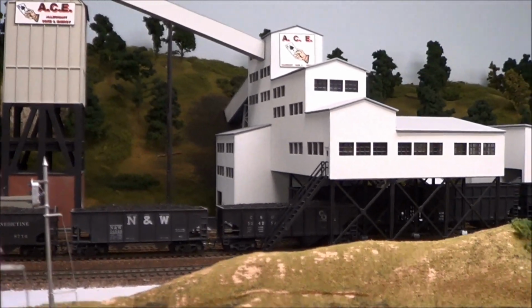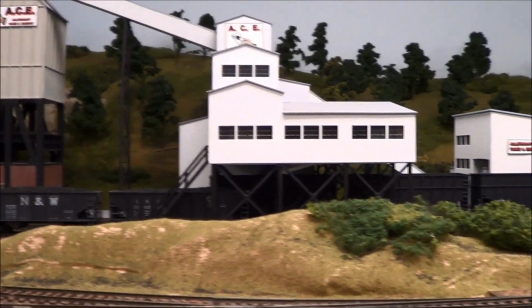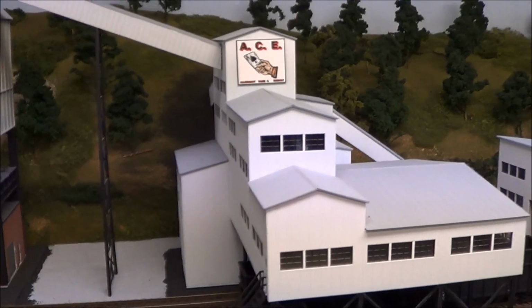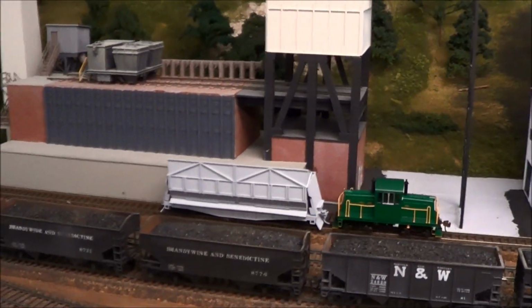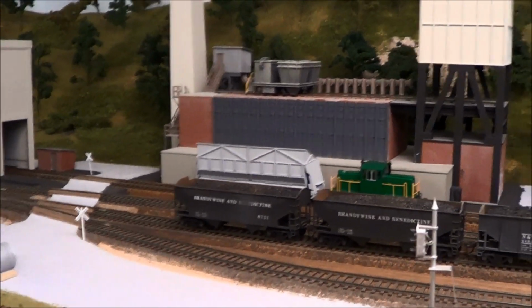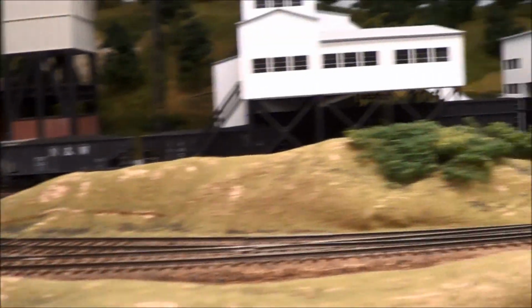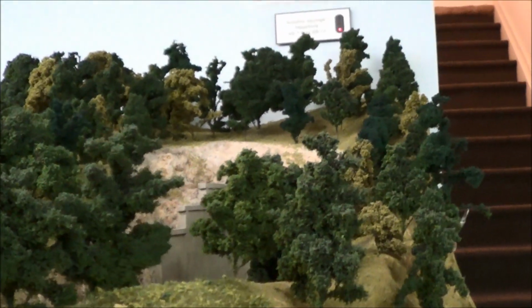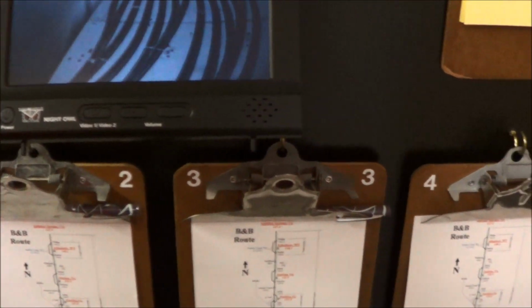And the coal factory, that's the Walthers kit with some modifications on it. I can see some things that are definitely modified. Now here comes your coal dumper out, and this runs continuously. Make sure you sign the list. And this goes into staging right here. White Sulphur Springs. Okay, and this is your staging shots.